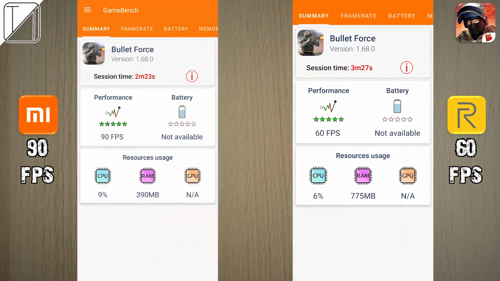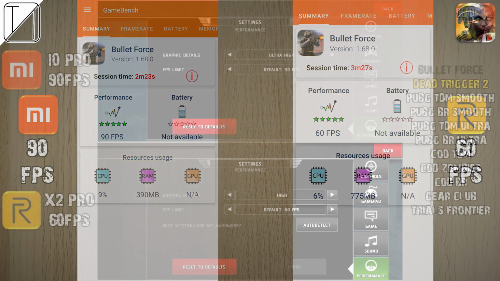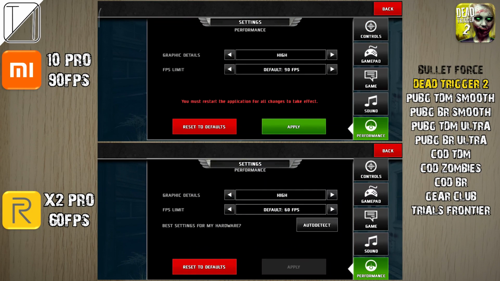It seems like Realme devices only allow for the higher frame rate to be used on maybe social media apps or just scrolling through your actual phone, but it doesn't actually change anything when you are gaming.